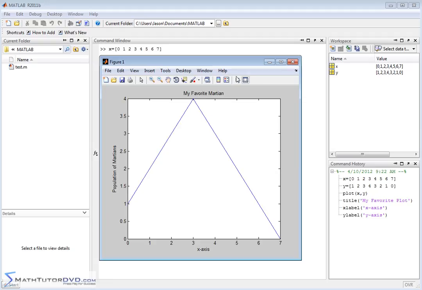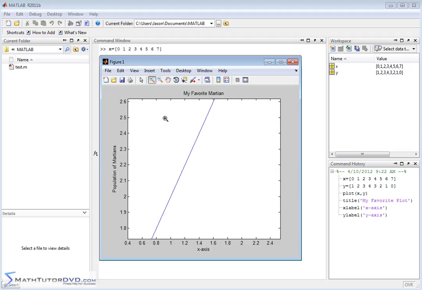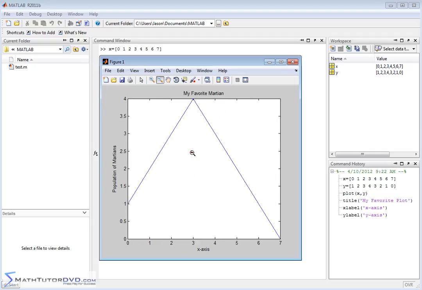Now notice there's a couple of features in here that I've touched on before, but I'll make sure you understand. There's a zoom feature here, so you can draw a box, and it's going to zoom into this. You could zoom in again, and you can really see how your data is behaving. When you hit the minus magnifying glass, you can go back to your standard view. So you can zoom around and play around with the plot.